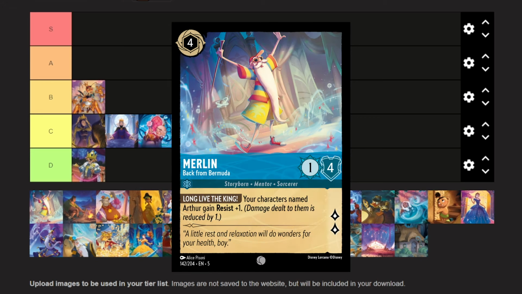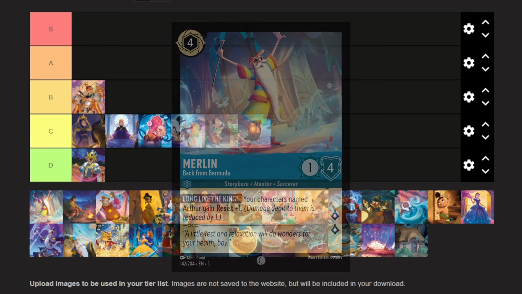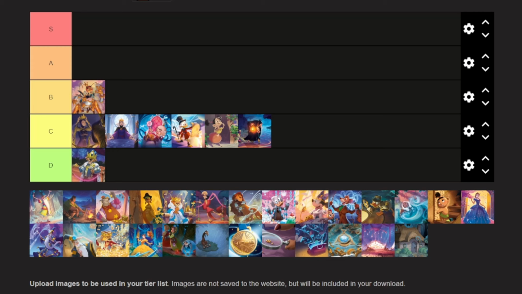But yeah, he's a 4-cost inkable 1/4 that lures for 2. Ability: Long Live the King. Your characters named Arthur gain Resist +1. Again, very hyper specific card. I can't really think of an Arthur that you would like to play this with. It would have to be the Floodborn in Steel, which we haven't seen yet, I guess.